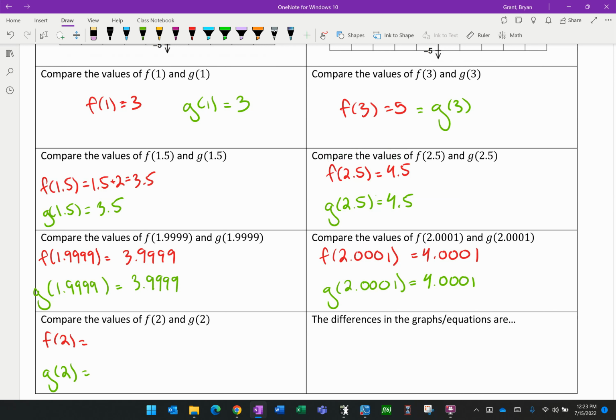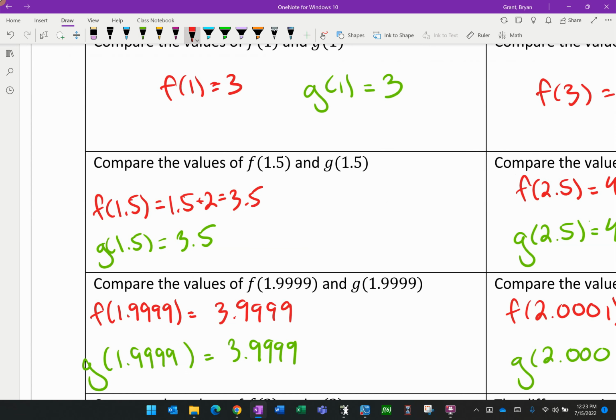And that's going to be a very common theme throughout this year. Exactly 50% of your score on the AP exam comes from free response questions, and the graders are very picky about your notation. They always want to see a setup and an answer. Now you can show more work. For example, on this problem over here, to find f of 1.5, I substituted in 1.5 and got the answer. But at absolute minimum, you need to show a setup. What are you trying to find?